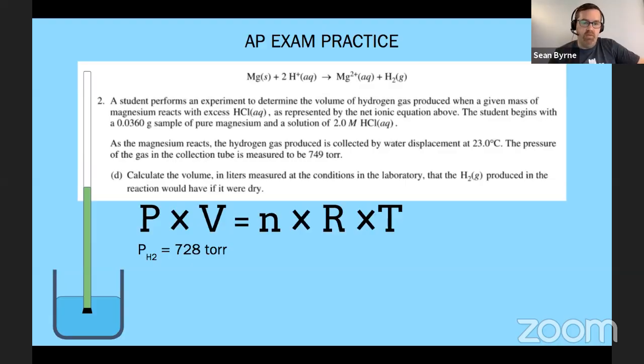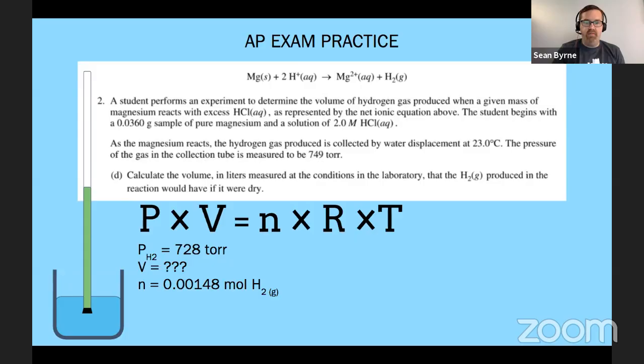We're going to use the partial pressure just for hydrogen because this question is asking us about the volume of just the hydrogen that's in there. So we would use the pressure of hydrogen. I'm sure that it was a common mistake for students to just go back to this. What we would want to make sure is that students are using the partial pressure just for hydrogen to solve this problem. We're looking for volume, and our number of moles of hydrogen.